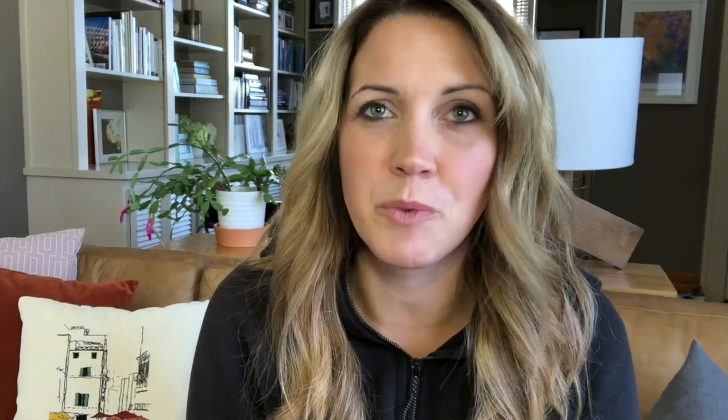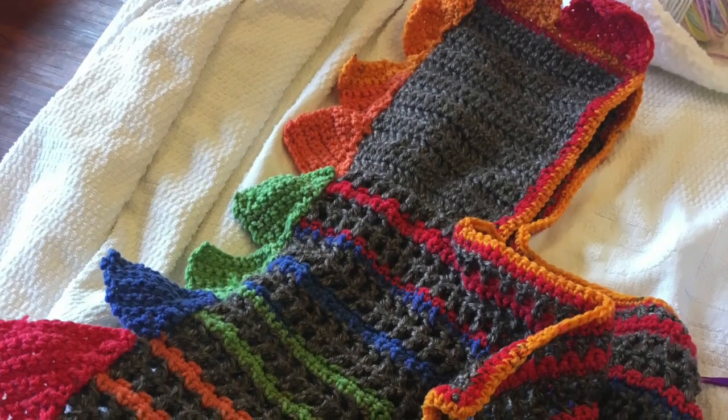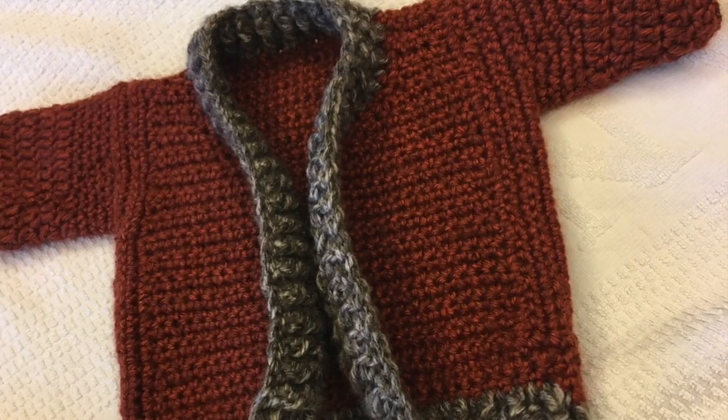I needed something else to keep my mind busy, and that's where I turned to crafting, particularly crocheting. To me there is something very meditative about crocheting — sitting there with my hook and my yarn, counting out my stitches. It had a way of keeping my mind focused and occupied on something other than the situation we were in. By the end of my stay in the high-risk OB unit I had crocheted an entire wardrobe for my preemie and I'd kept my sanity in the process.